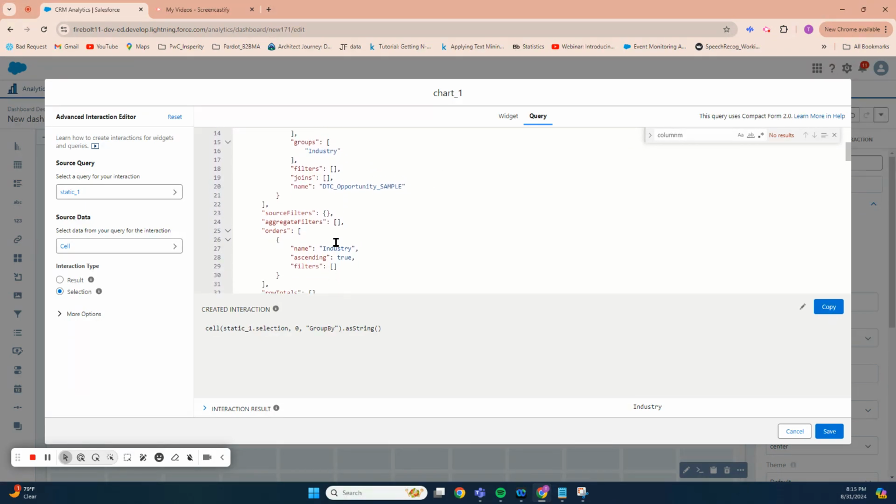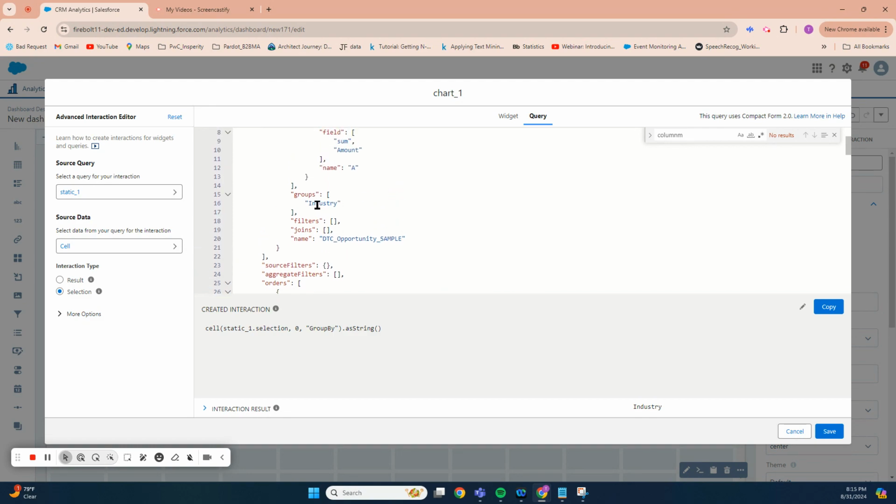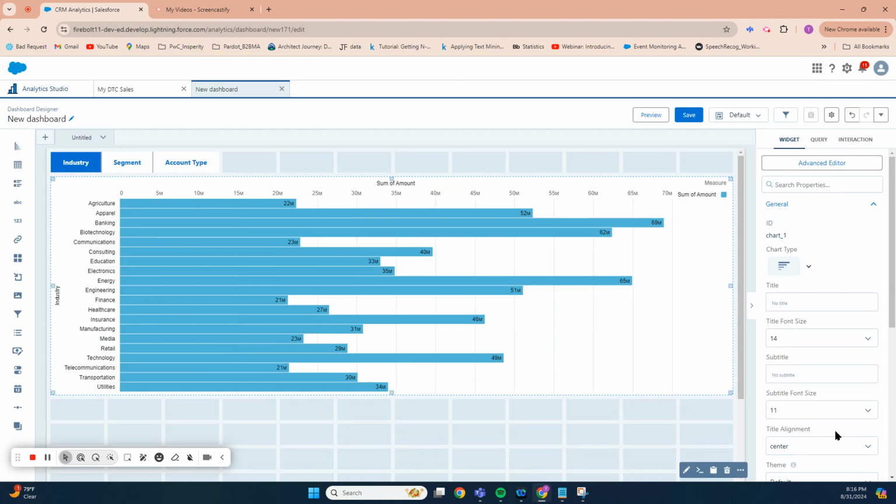Instead of order by being industry, select that, delete it, leave the double quotes in, and then paste your interaction. Do the same thing for group by. Group by and order by are what we're changing. Delete the string or whatever was your first value and paste the interaction. Once you've done that, click on save. If you get an error message, it's likely you have deleted something or made some minor error in the JSON. So you can simply undo the change and start over.